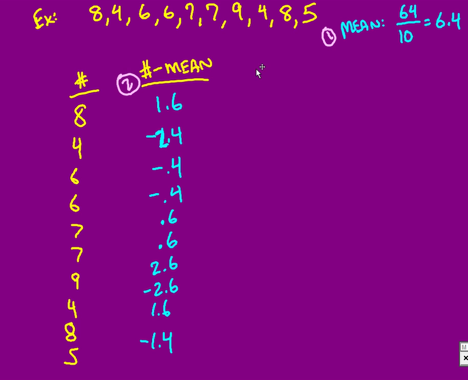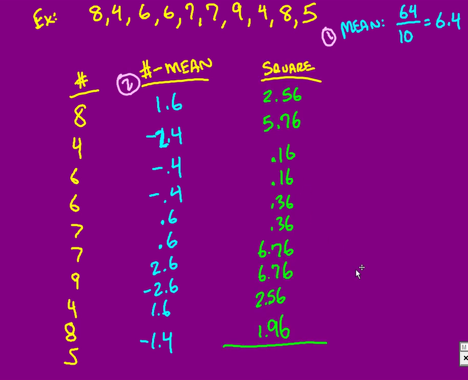Now each of those numbers that you just found, I need to square. So there you go, I just squared each and every one of them to get these random numbers. That's the third step. What I do with those numbers is add all of them up. This will be my fourth step.